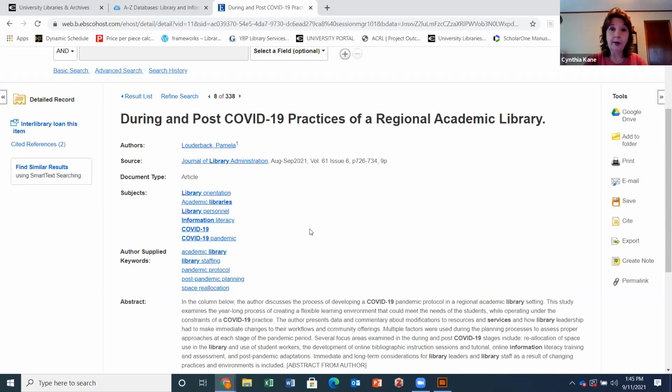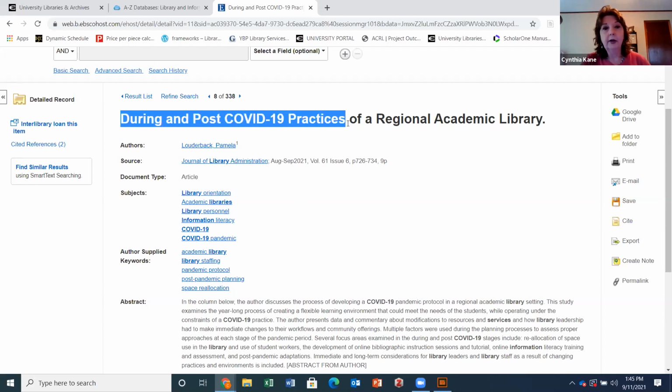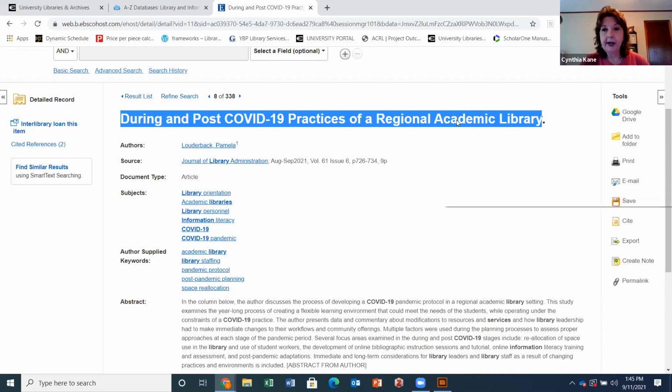But there's a very good possibility that we have access to this journal. We might subscribe to it individually as an e-journal. So, next tip. I want to see if I can find this article in another resource through our library. And this part is not very intuitive. So I want to make sure you're comfortable with it. I copied the title of the article. I didn't copy the title of the journal, but the title of the article.